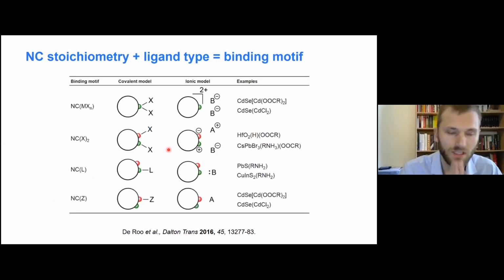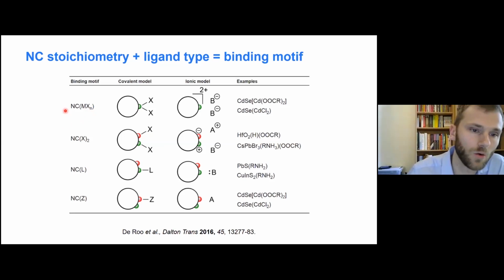Then one thing is just the interaction of one ligand to the nanocrystal. Another thing is to combine the type of interaction with the stoichiometry of the nanocrystal. And since we work mostly in nonpolar solvents, at least during the synthesis, we can apply the charge neutrality principle that the whole nanocrystal-ligand unit needs to be charge neutral. And then there are not many options. Then there are actually only 4 binding motifs, and 2 of them are even equivalent.